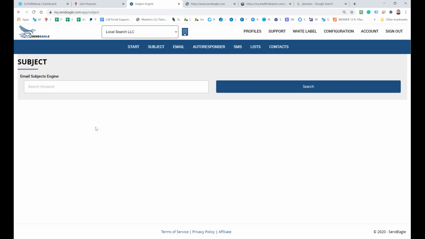You can use them in SendEagle, in LeadFromTheJack, in any email application. That is the most important training element you could learn today. Subject line matters the most. If you send emails with bad subject lines, you will get no results. If you send emails with good subject lines, you can easily double your results.